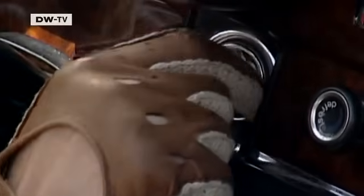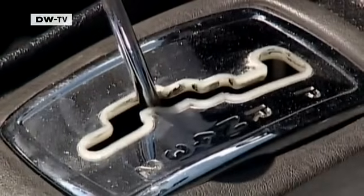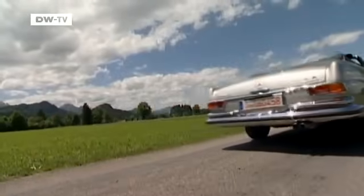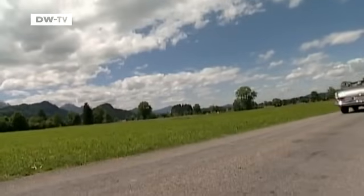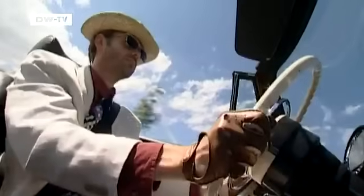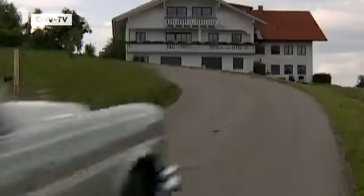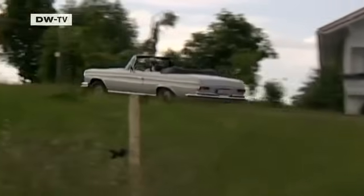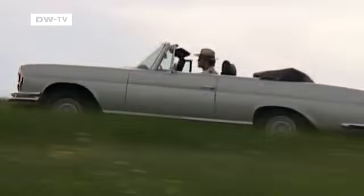An automatic transmission was most common with these Mercedes, but a small number of the 200 horsepower cars were delivered with 4-speed manuals that gave them legitimate sports car attributes. As with all Mercedes convertibles of this generation, the older the car, the more valuable it is today. A good condition 280 SE 3.5 will set you back at least €100,000.